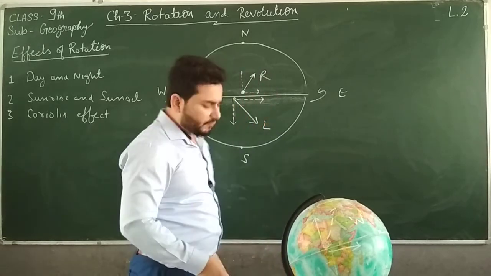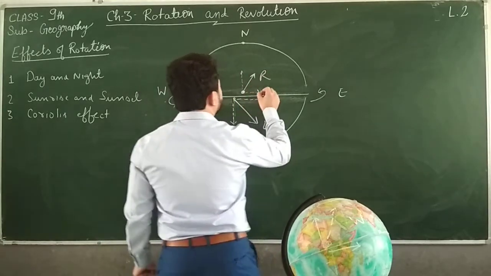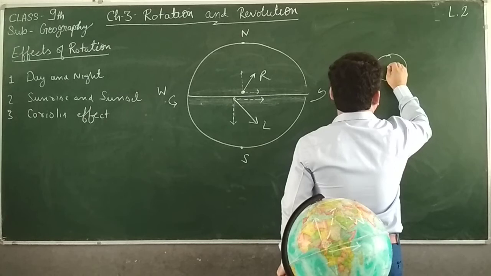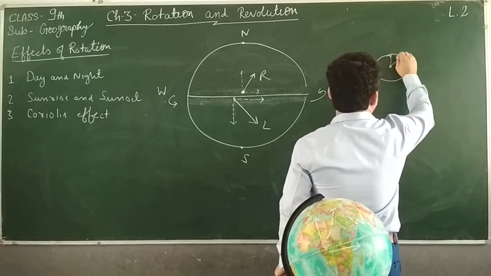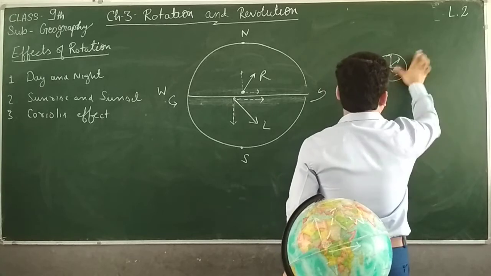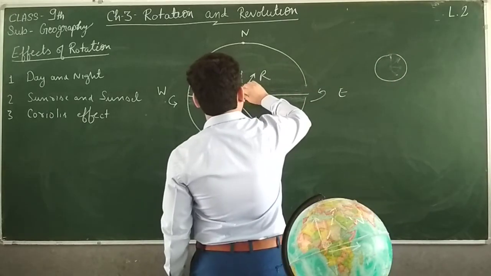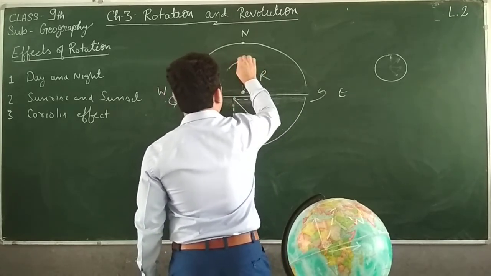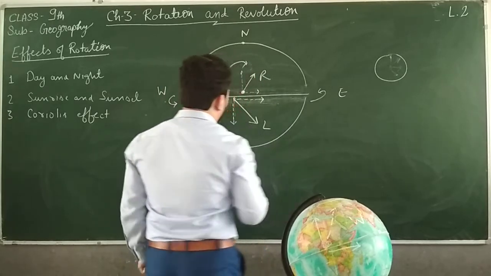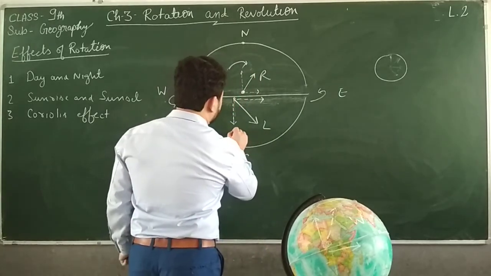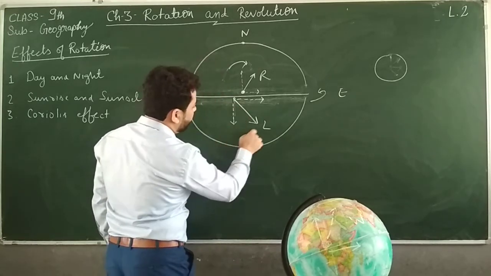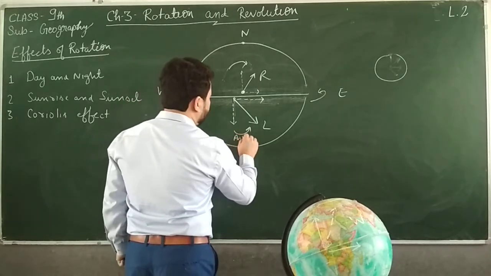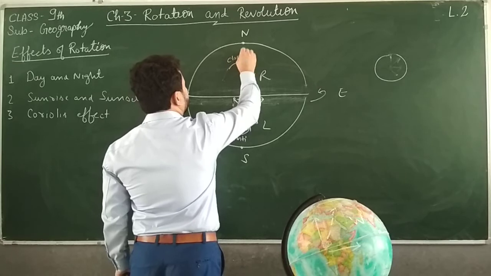Now sometimes it is also described as clockwise motion in the northern hemisphere. Why? Because a clock moves this way. If it is here, then it will be here, then here, then here, like this. So here, some object is getting deflected this way, and here the object is getting deflected the other way. If it is trying to move here but going there, this way, clear. So this is anti-clockwise and this is clockwise, clear.